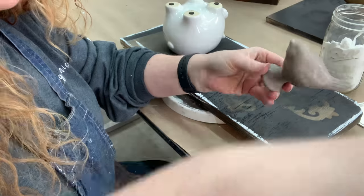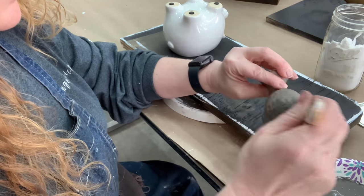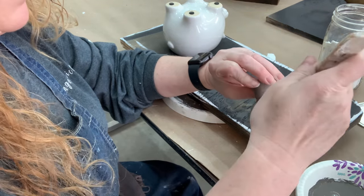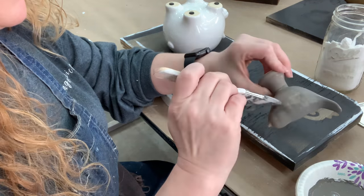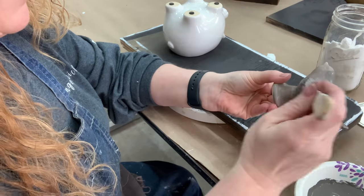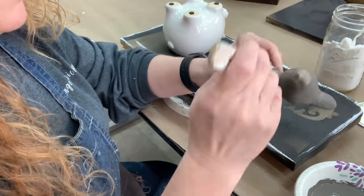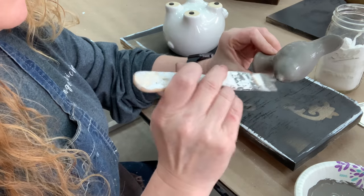So for these pieces, I'm just going to start right off with using that baking soda chalk paint mixture and just wiping it on. It's a textured paint. It's going to go on a little bit on the rough side, but that's what you want. And I know that that first coat is not going to cover. They're a little bit on the shiny side, so it will kind of slide around just a little bit.